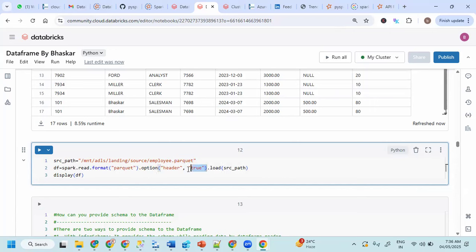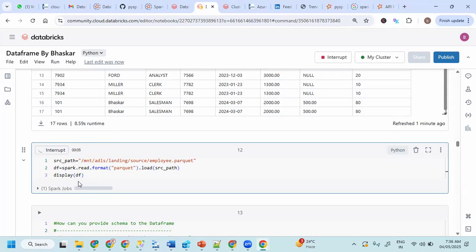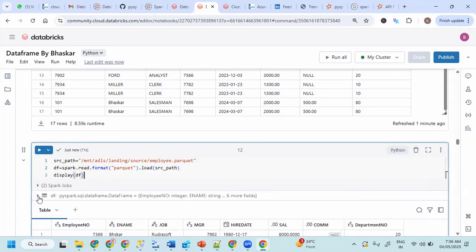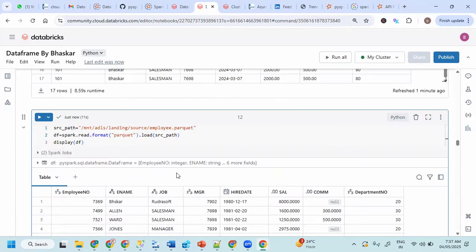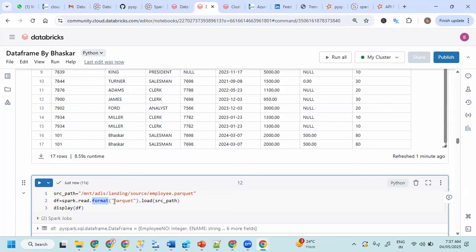Since it is a Parquet, we don't need to use this option. You can take it out and go for load only. Now let's execute it. If you observe here, data types are accurate and data is also read. So with the format function, we can read data from the Parquet file and from the CSV file, and whatever extensions you have, you can use the format function.